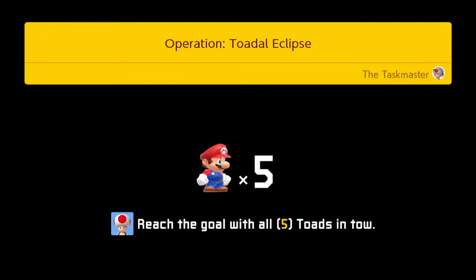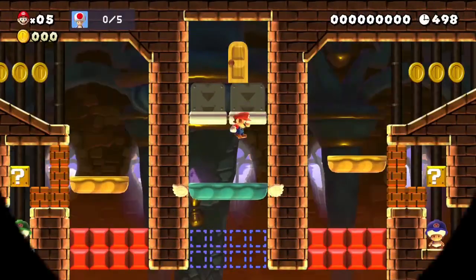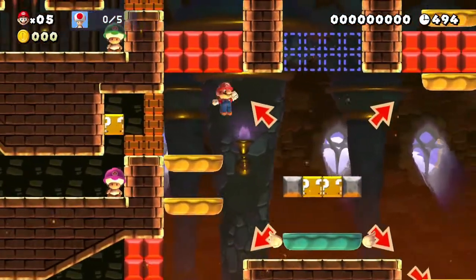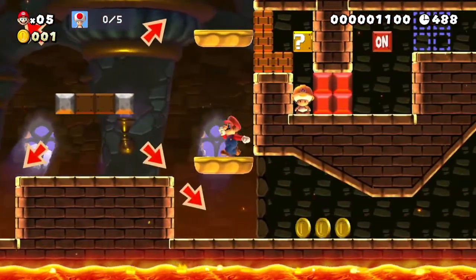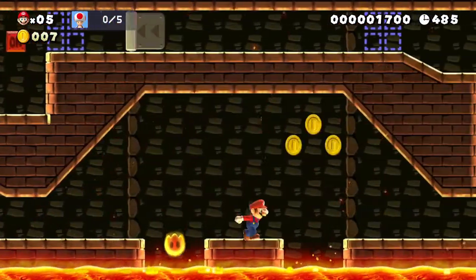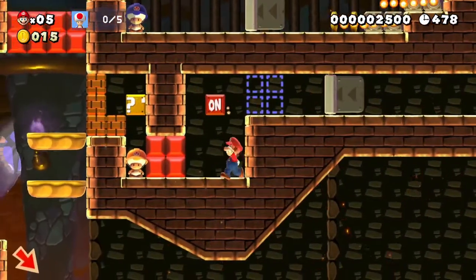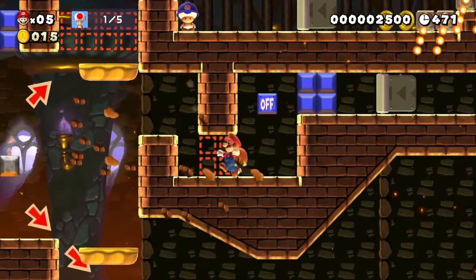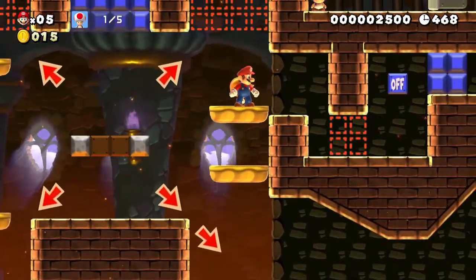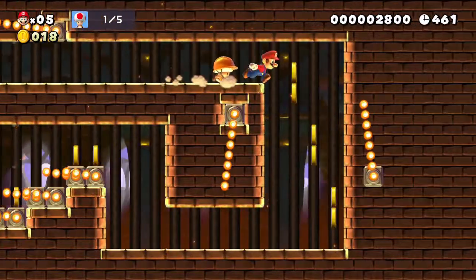So I gotta save the toads. Let's see, which one should I go for? I guess I should go this way. Basically, just go where you can go, and then don't worry about the ones you can't. Thankfully, this one is about as straightforward as you'd suspect, so you just have to be very, very careful.